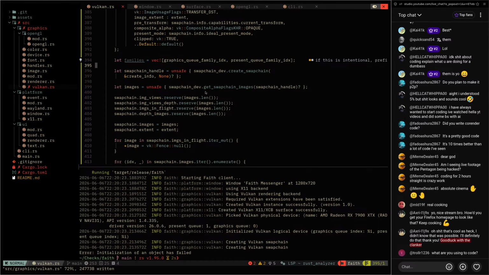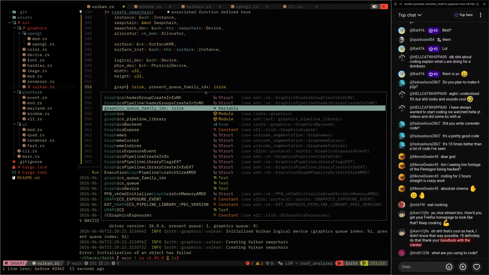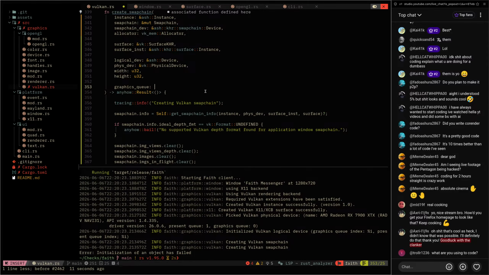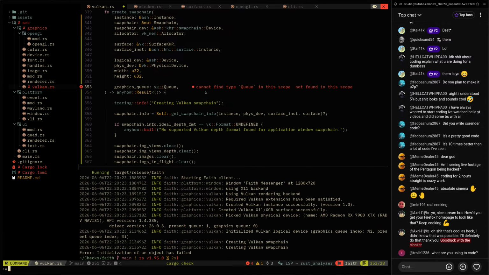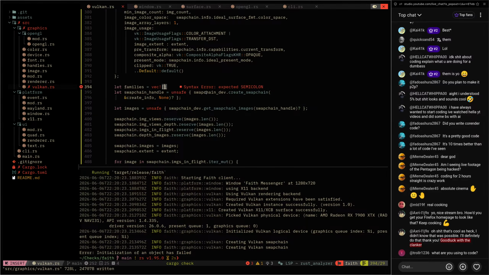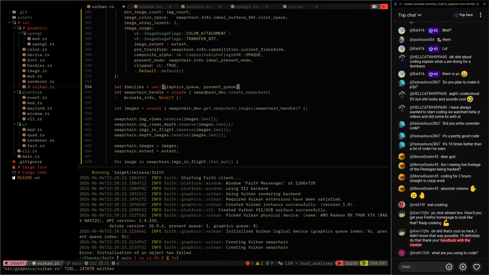It's actually not the index, right? So it's actually the queue. So what's the graphics queue? And just say queue, right? So vkq. Present queue. So graphics queue. Present queue.